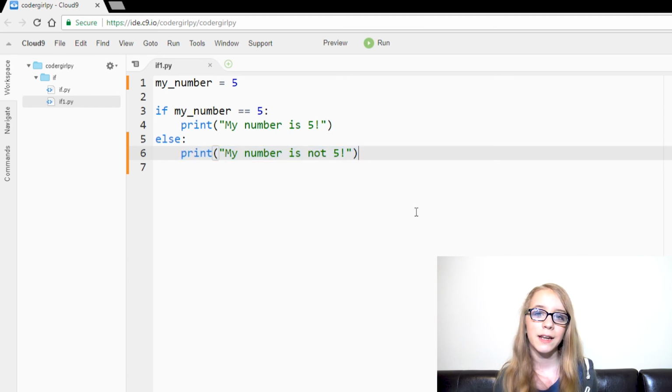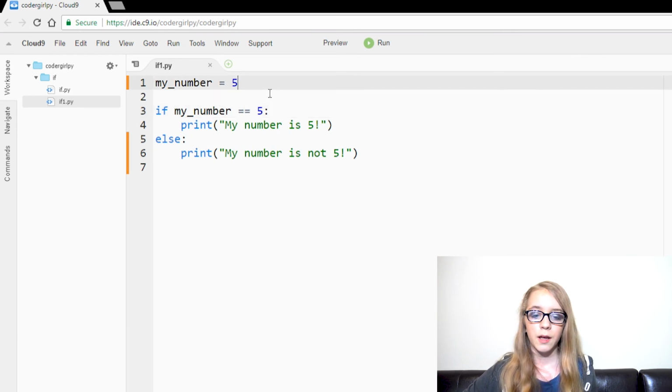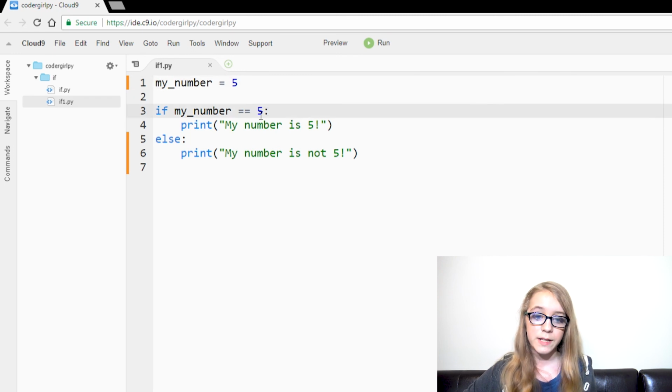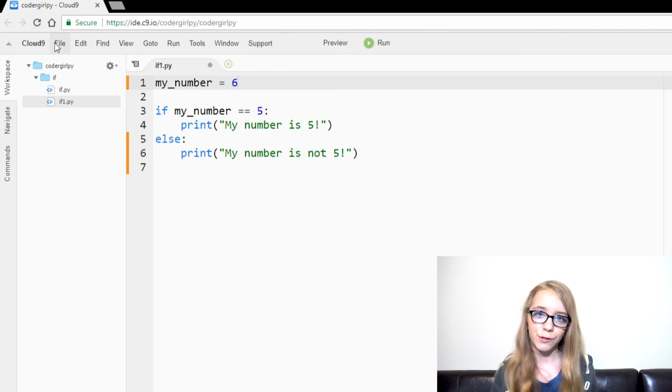You can kind of think of an else statement as the opposite of an if statement. Right now, print my number is not 5 will not run, since my condition, my number equals 5, is currently true. However, if I change my number to 6, 6 does not equal 5, so my condition is false.